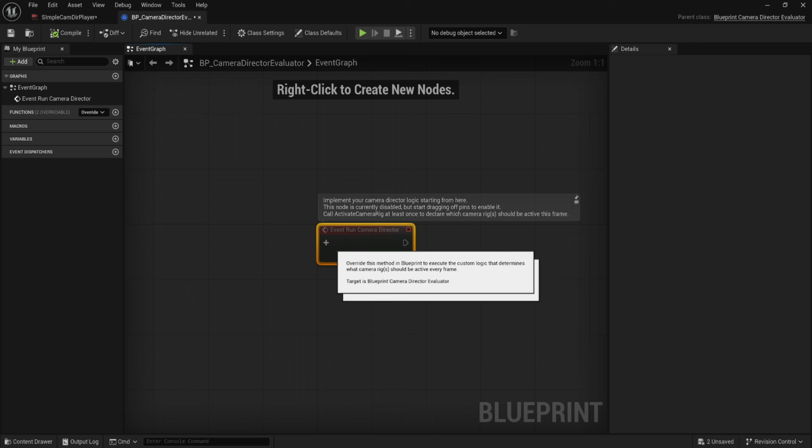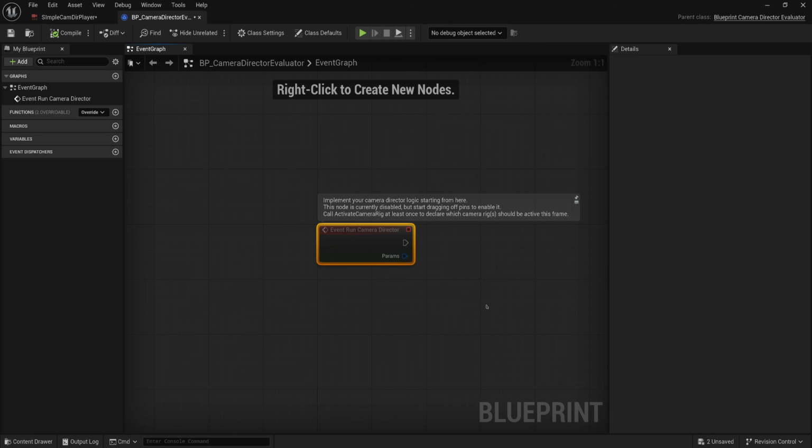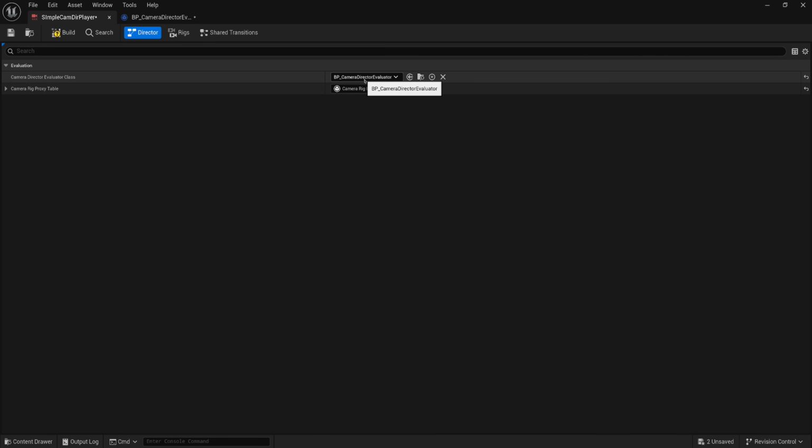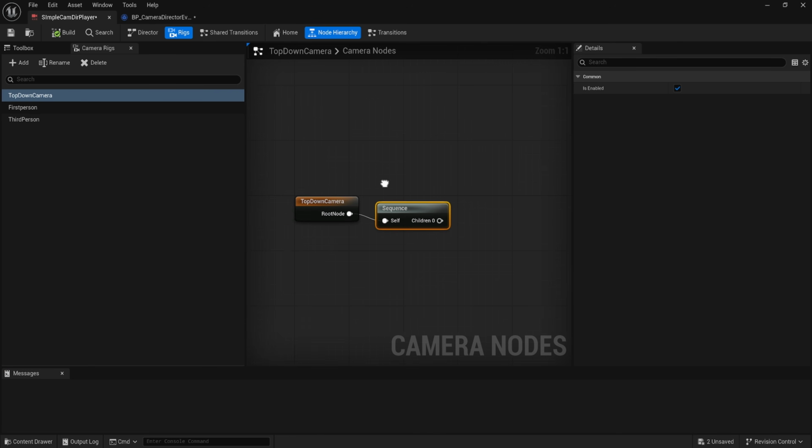And by default, we have this event run camera director. This is effectively just the equivalent of event tick on this thing. This is going to constantly be running, so anything that constantly needs to be updated will need to be put in here. But for now, we just need this blueprint to be filled out in here so that we can build this, and now we have our camera rig setup.